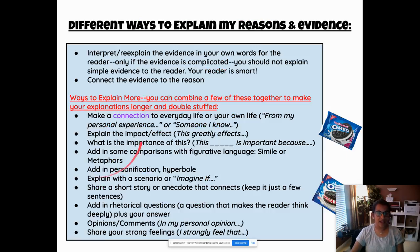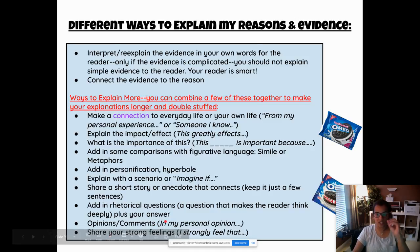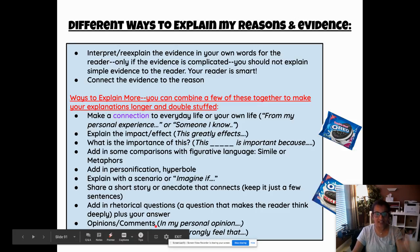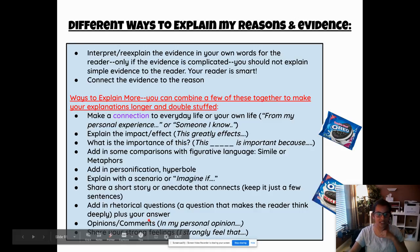Now, that is not really a connection. It's not an impact. That is just her putting in her personality. And this writer was exactly like that. She would talk like that. So I love that she put her personality and her voice into this piece because when I read this paper, it is her. And that's what I want to see when I read your paper. I want to go, oh, that is such a Johnny piece. That is Barbie's piece. That is Susie's piece. Sorry, Susie, I use you in all my examples. But right there, she just gave us her opinion or her little comment.